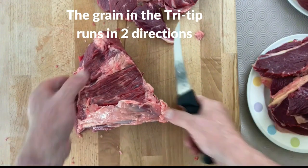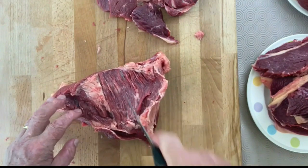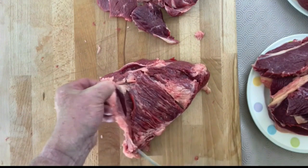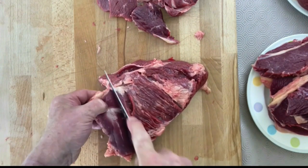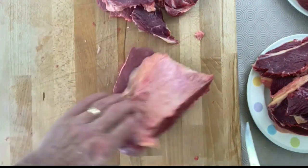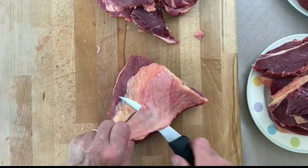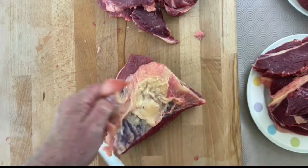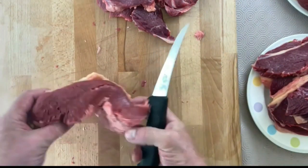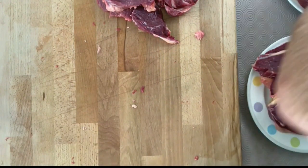This is your tri-tip, and the grain in the tri-tip runs in two directions — you can see it there and there. That's a nice little roast. It needs a bit of trimming — you need to take off the silver skin, take off some of the fat on the back, and the connective tissue that's connected to the skin, as that can be quite rough. But it's a nice little roast — just remember the direction of the grain, though it's pretty obvious on the tri-tip.